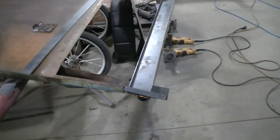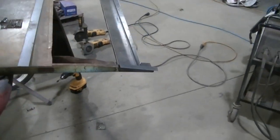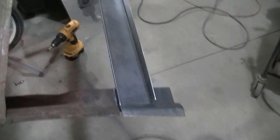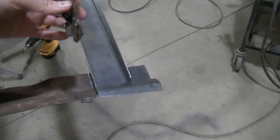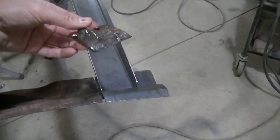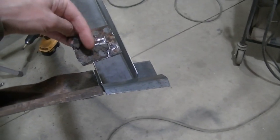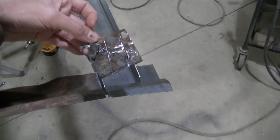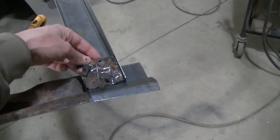Okay, so I'm working away here, trying to get this all figured out. Now I cut this piece off right here, and I wish I wouldn't have, because it was pretty solid. Actually, it was solid. And instead of trying to clean up this other stuff that wasn't, I took the easy way and cut it off. And I wish I wouldn't have, because now it's causing me problems.